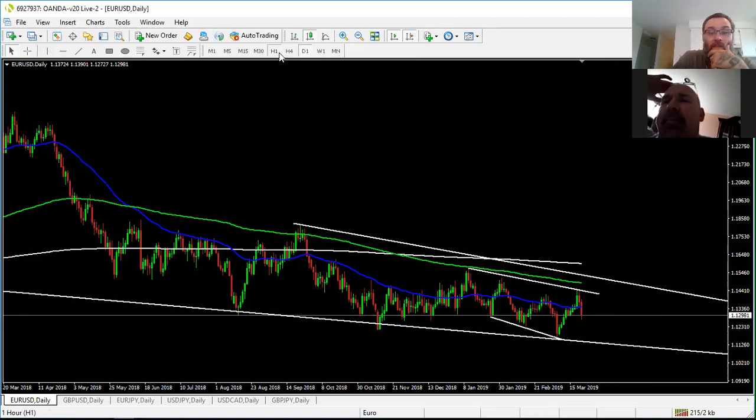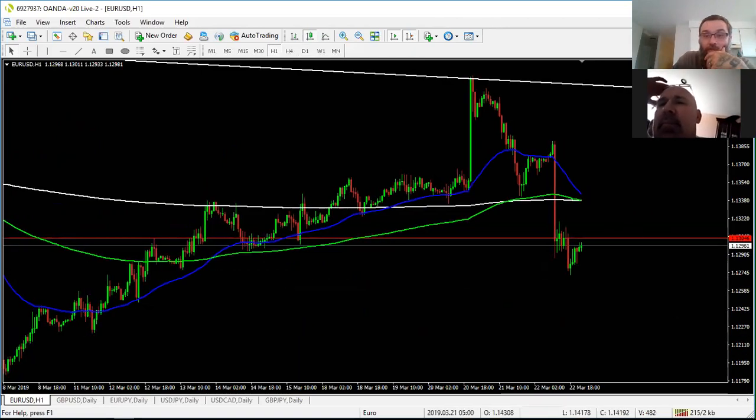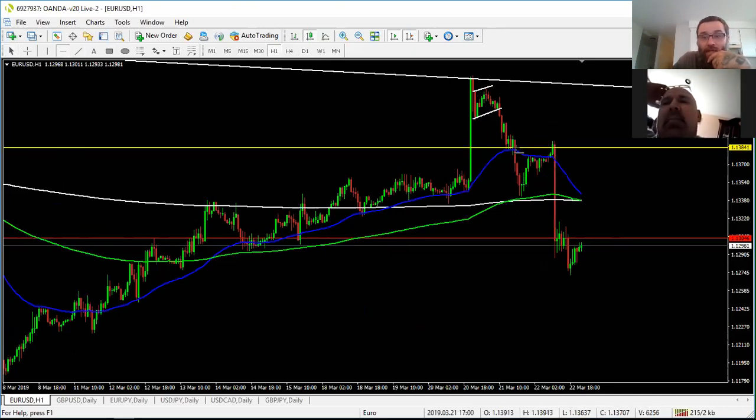Okay, now I'm going to come down to the hourly and start looking for patterns. Right here I can see that we've had an impulse in the market. This was just one huge correction right here. What I mean by impulse is this candle obviously was an impulse. Then it went into a correction phase of what they call an ascending channel. Then it broke impulsively to the downside, had a small correction that usually lasts between 4 to 6 hours. Okay.